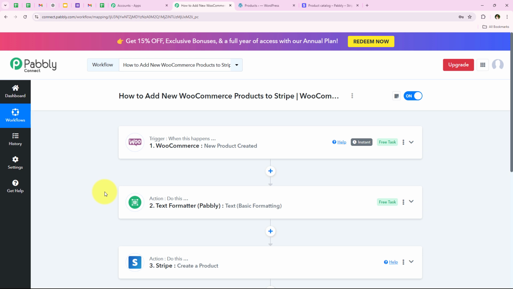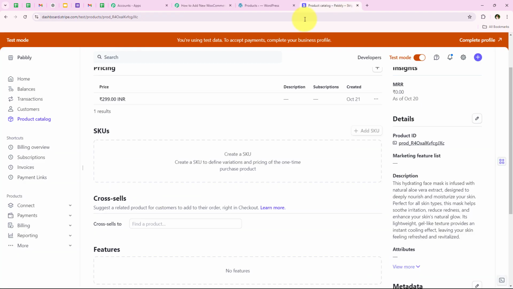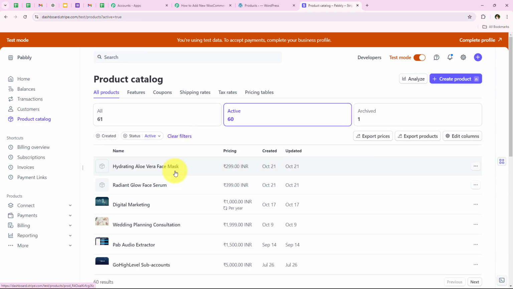By automating this process, we save time, reduce the risk of errors like missing product details, and keep everything in sync, ensuring a smooth and seamless experience for our customers during the checkout. This ultimately helps us to improve the operational efficiency and customer satisfaction. So yes, this was it for the video, and yes, we were successful with our workflow too. Over here you can see the two products created during this video with the help of our workflow.